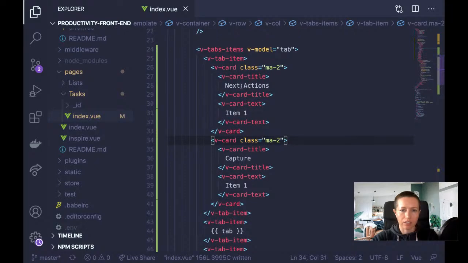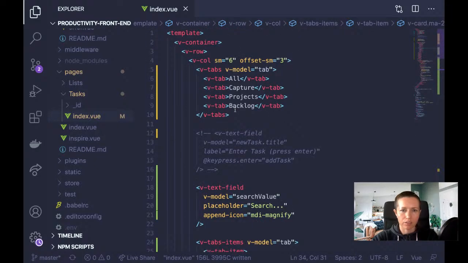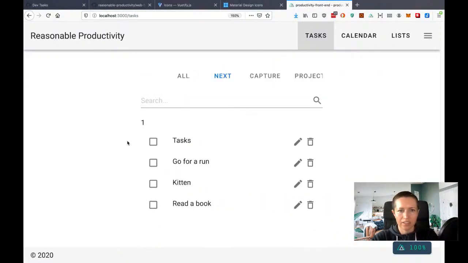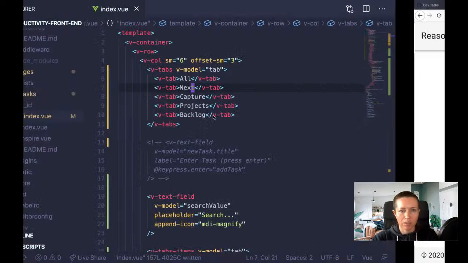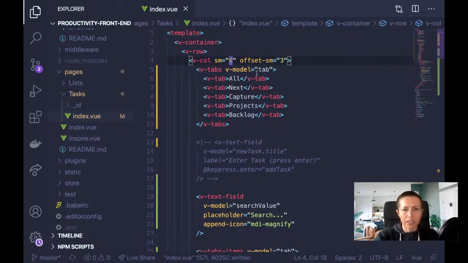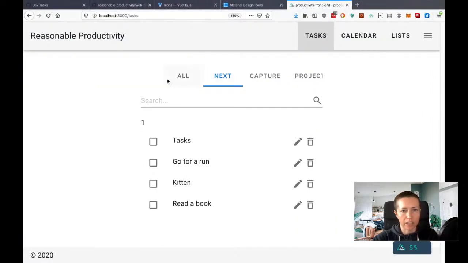Let's look here. So next actions, let me add that to the tabs actually. So let me create another one, which is next. All right, so now I have another tab. And let me actually, so 6 columns wide, I think I want 8 columns wide now because there are too many tabs for 6. So let me change that to 8 and 2.